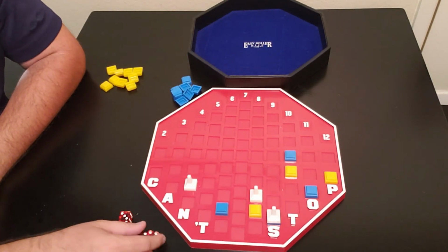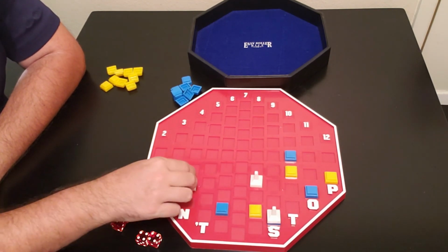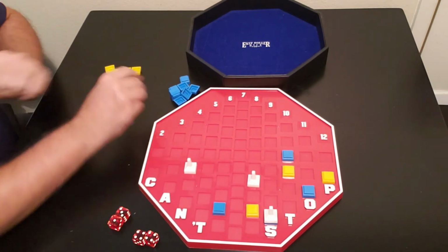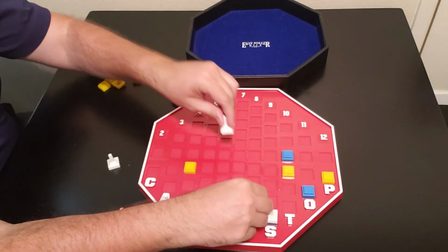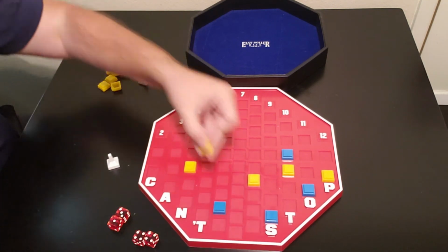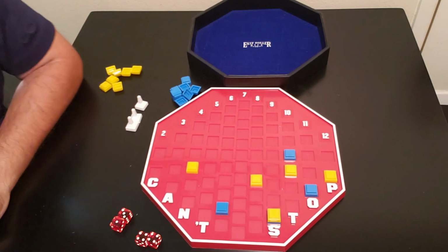Yellow has another 8. So he wants to go ahead and move that up there. A 4. He has another one there. Boom. Okay, I want to freeze. So yellow's going to put one here, just like so on. Yellow's going to move this one up to here. And yellow's going to go right on top of the blue on that one. Okay. So I think you pretty much get the gist of it.